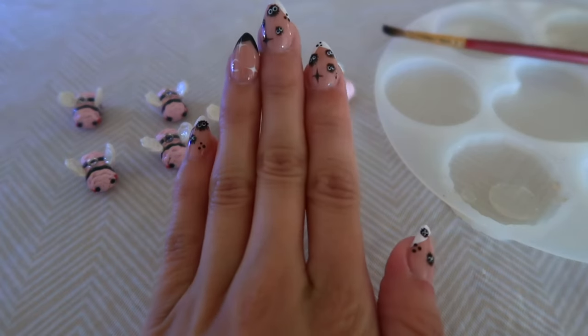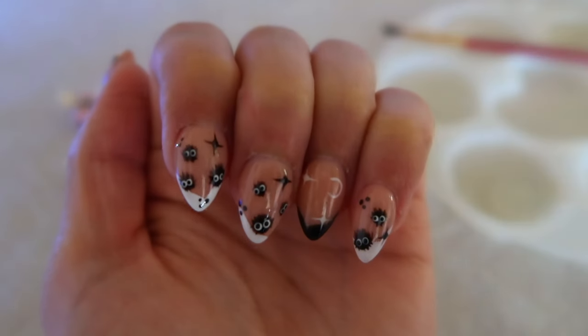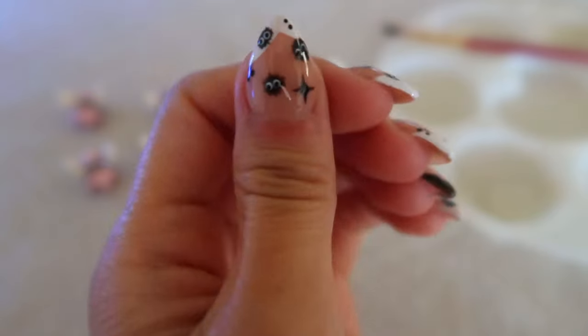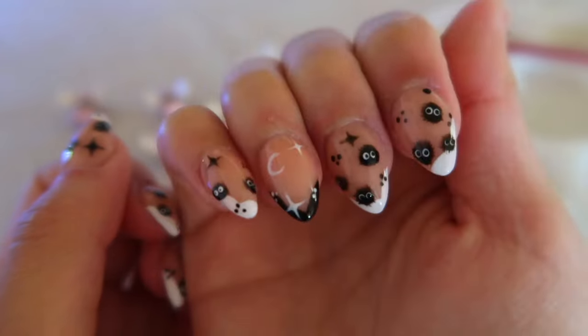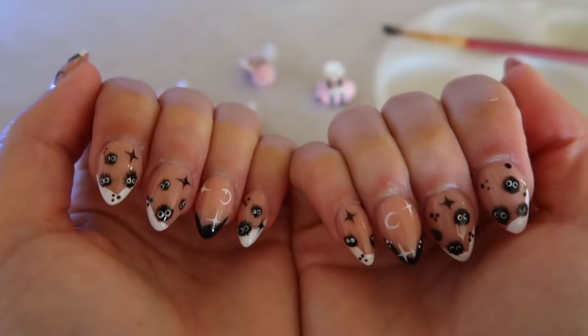The next day, I had my nails done by my cousin. I'm not really a nail person and this is my second time ever doing nails. So I wanted a Studio Ghibli design for when I was going to do my product photos. Since it was my second time ever doing nails, it was kind of hard for me to adjust learning to do things with these nails.